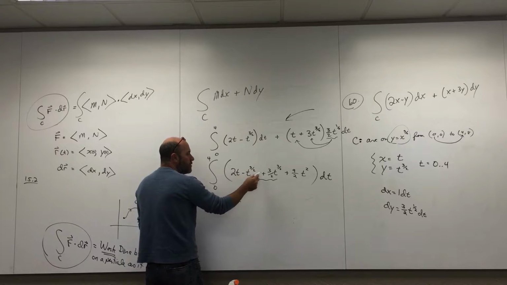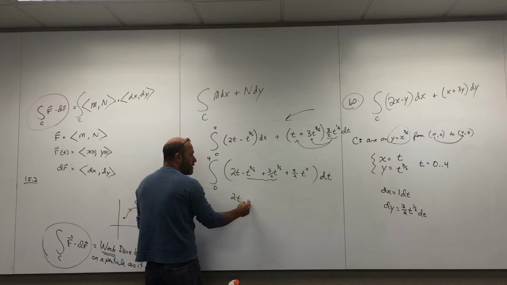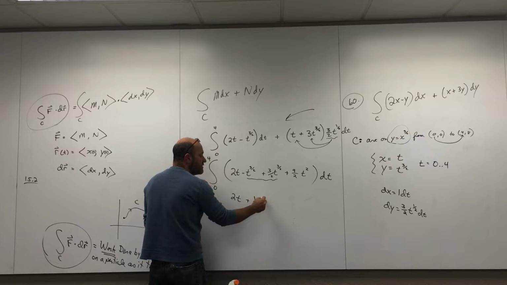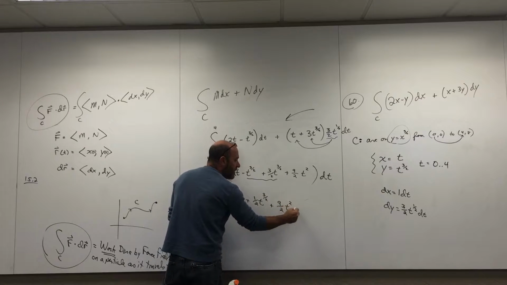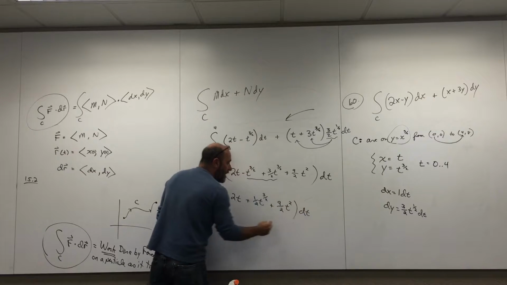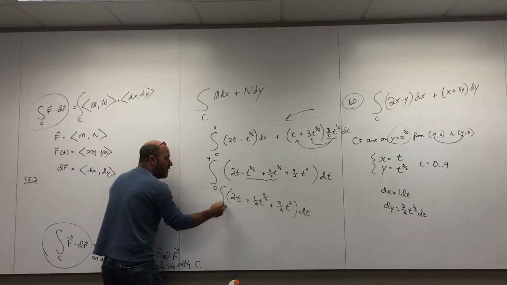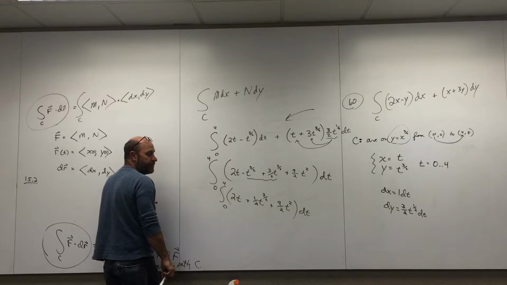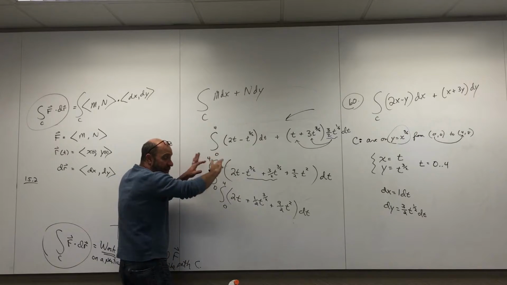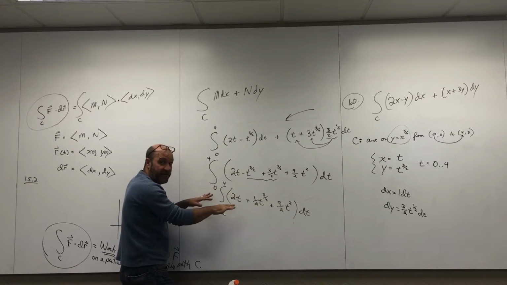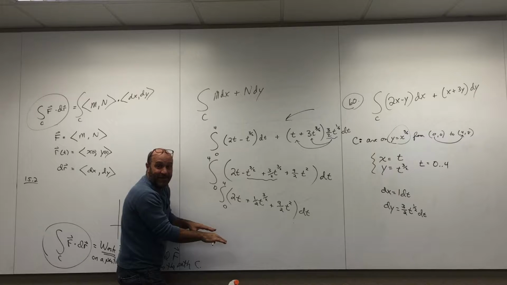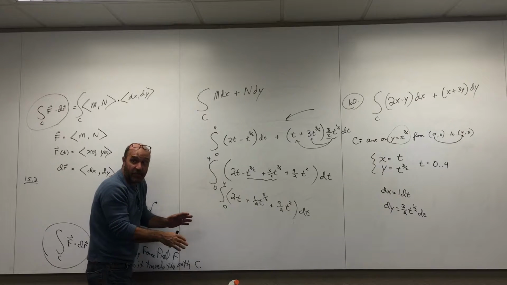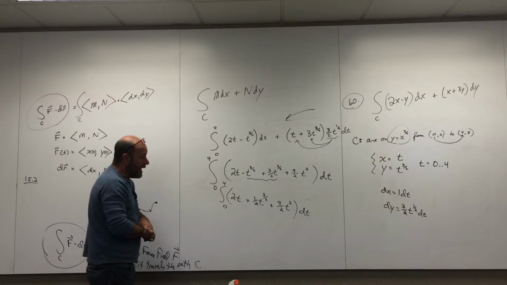That's -1 plus 3/2, which will be a positive 1/2 t to the 3/2. This is 9/2 t squared. And here we go. I think I want to integrate from 0 to 4. You do all this prep work, and sometimes students forget to do the step called integrate. You've got to do the antiderivative, do the integral.